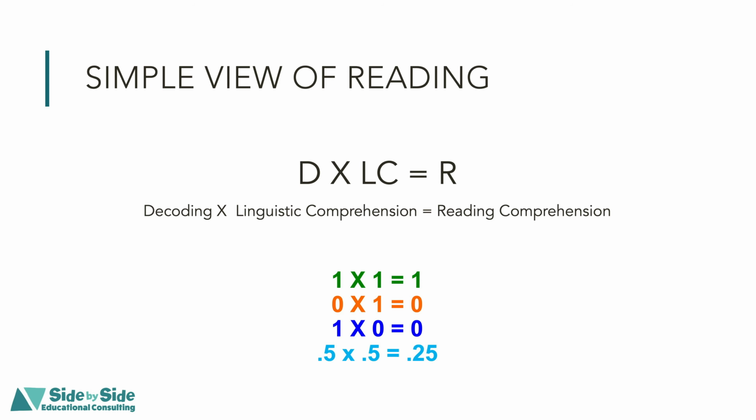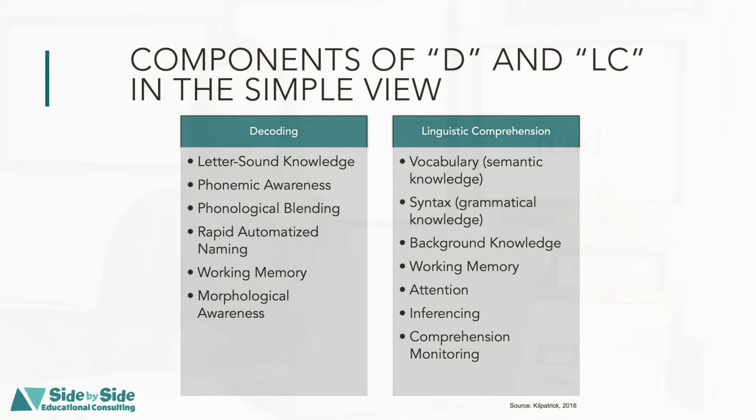In the previous video, I gave you an introduction to the simple view of reading, and we looked at the formula for that simple view, which in review is decoding or word recognition times linguistic comprehension equals a student's overall reading comprehension. What I'd like to do today is break down the specific components that go into the decoding side, and also the specific components that go into the linguistic comprehension side, so that we can better understand when a student's reading comprehension overall is not showing as strong, to back up and really dig deeper to see what is missing for them. So let's look at decoding first.